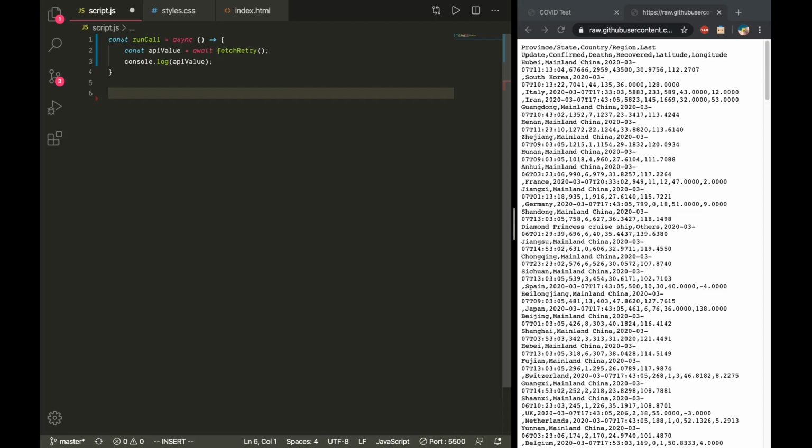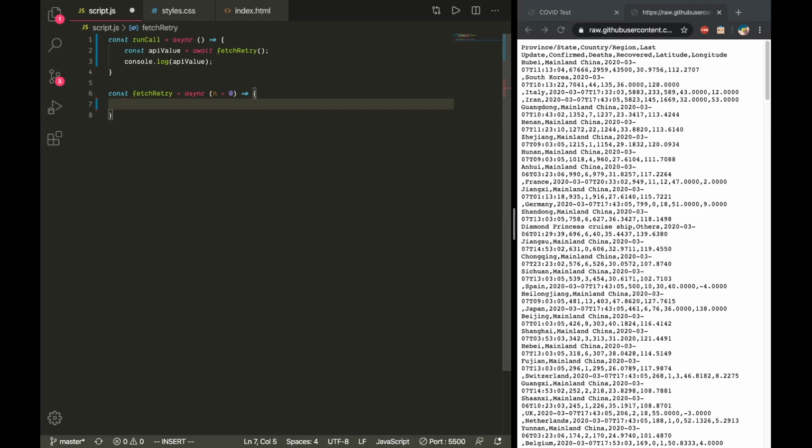Now let's define our fetch retry function. It will take a parameter of the number of days that we want to decrement from today if today's value, the API value, does not exist. So if I get a 404, then we're going to decrement n number of days starting with 0. This is going to have our fetch call inside of it, so this will be an asynchronous function.